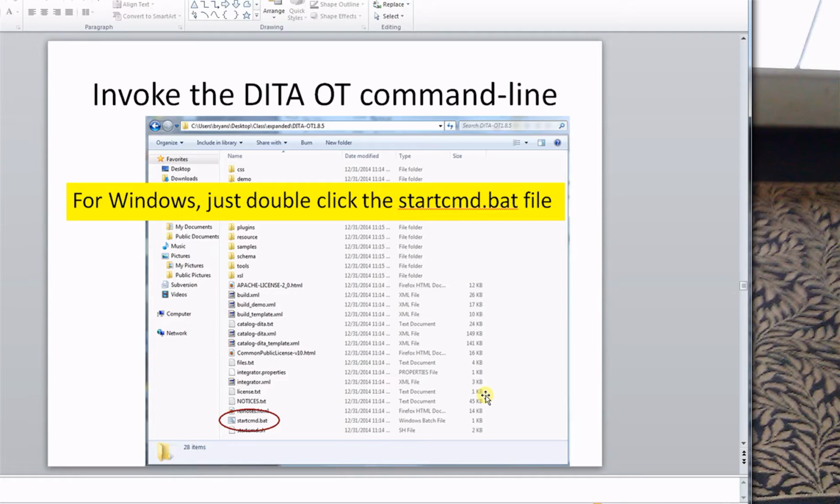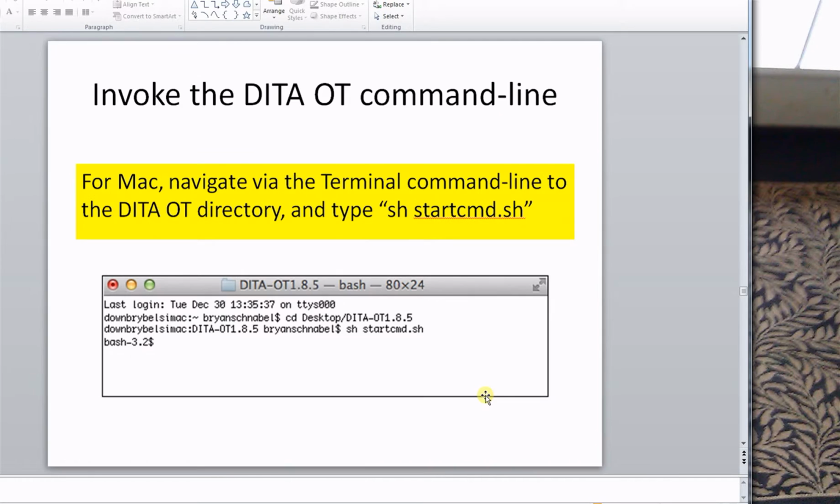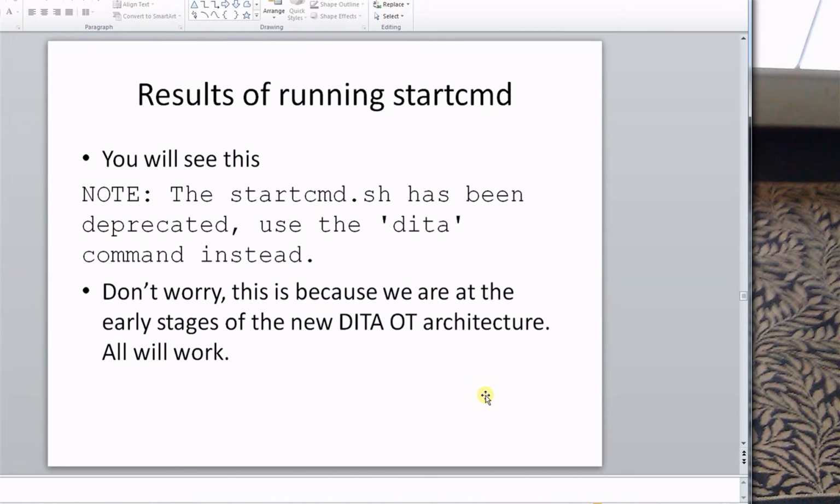So in Windows, you just double-click the start command.bat file. On the Mac, you have to navigate to your DITA Open Toolkit, and you have to type the command sh space startcmd.sh.